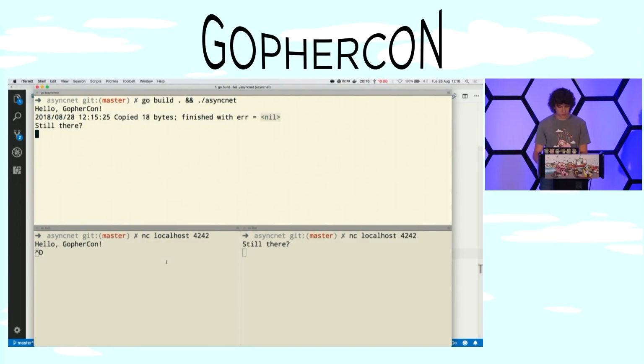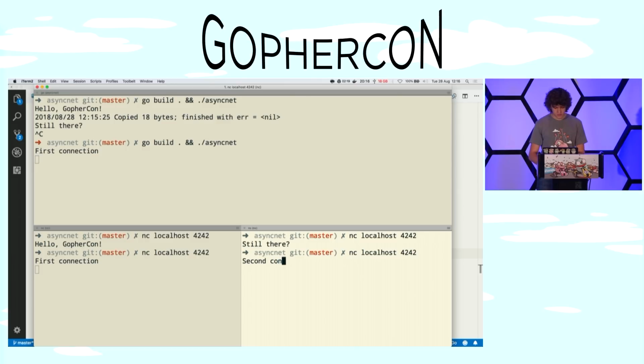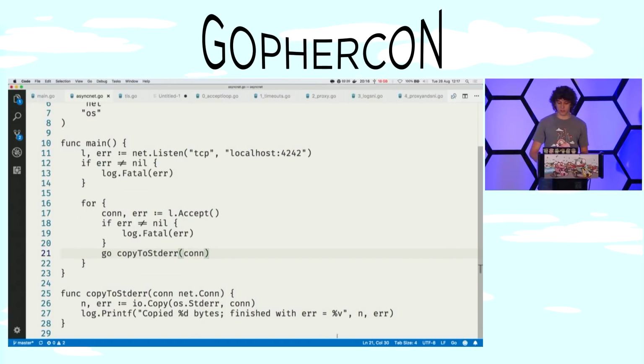So we save it, we recompile it and run it, and we try this again. First connection, and second connection. Now we have the scheduler doing all the work for us. So the code we wrote looks a lot like what we would write with threading, because this is still blocking, and it's still linear.